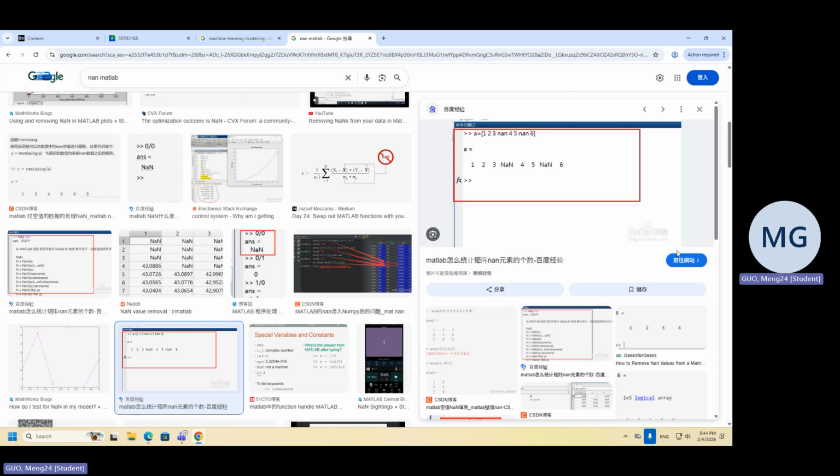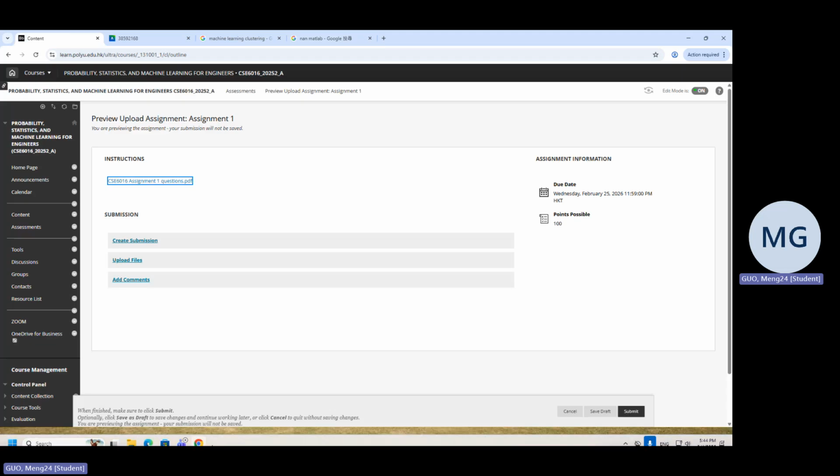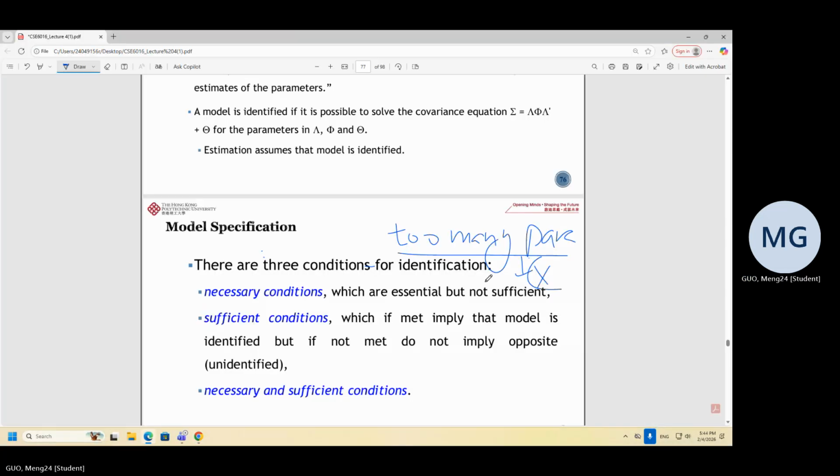Then many times, if your parameters are too many, the software says NaN, nothing. This is very common for the MLE estimator. Why? It means that your software, MATLAB, R, or whatever, cannot identify your parameters. So this is actually a problem of the MLE estimator.